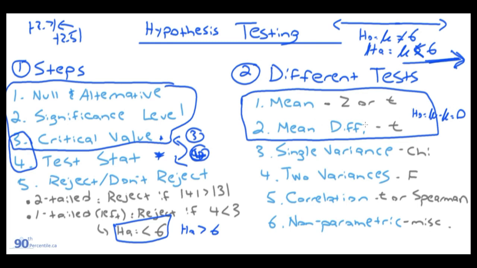So when you have 2 different means and you're determining whether or not they're different, there's another type of test for that. These 2 up here, like I said, are the most common to show up on exam day. And depending on what you're testing and what information you're provided, you're going to either use the Z or the T distribution. So if you're testing a mean, you're either going to use Z or T, depending on whether or not you know the population variance or what the sample size is. Once again, we'll flesh that out a little bit later in the questions. For the mean difference, you're always going to use a t-test. It's just one of those things that you have to know.